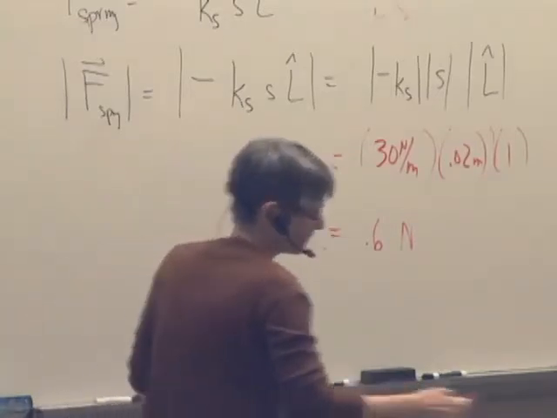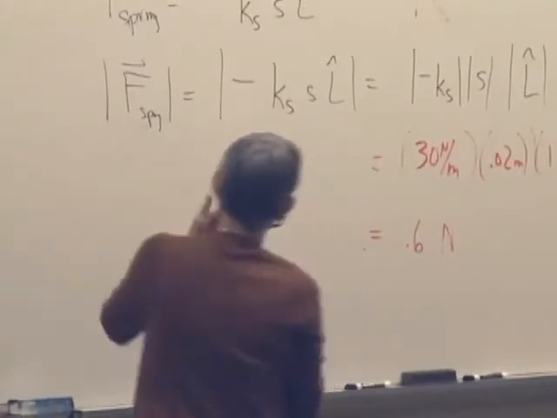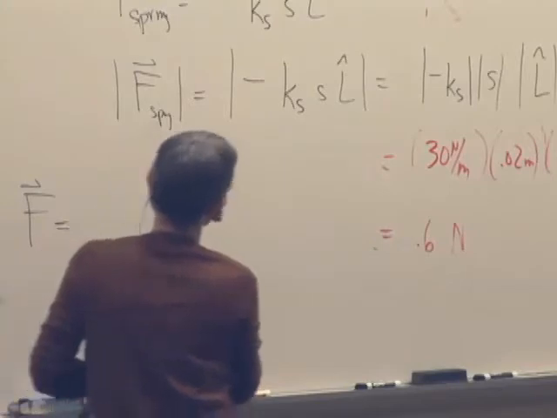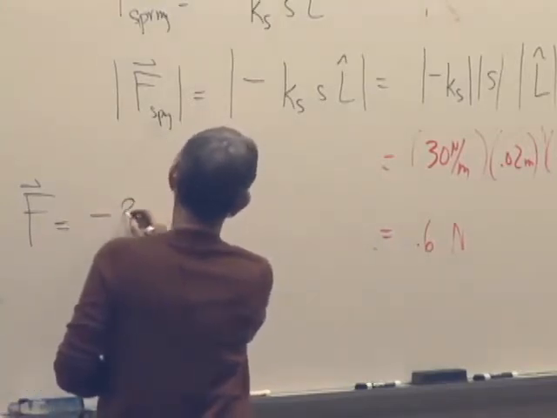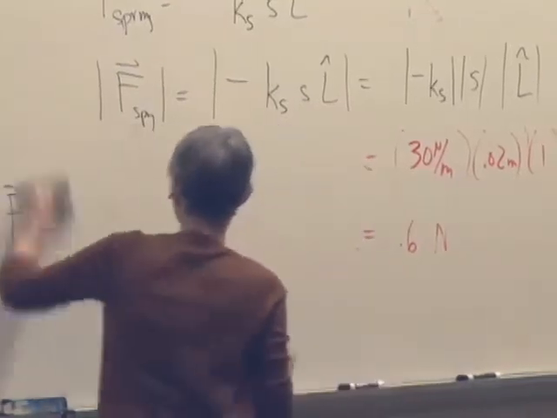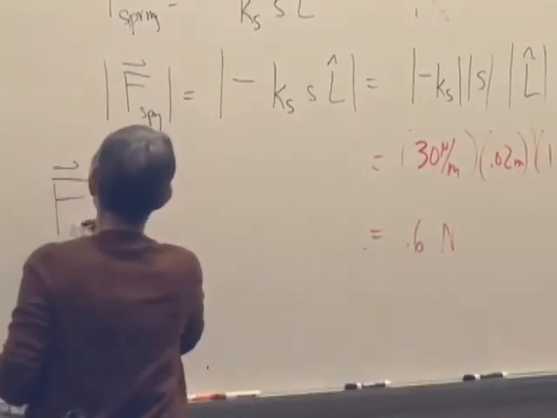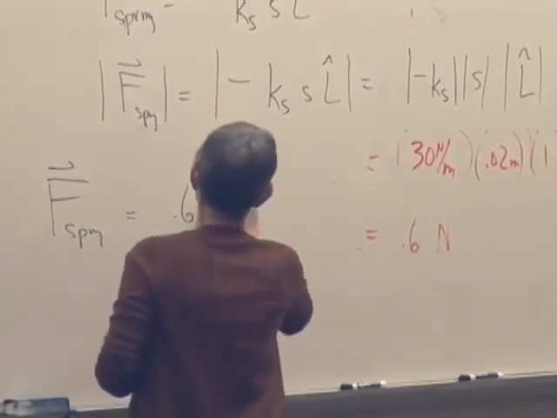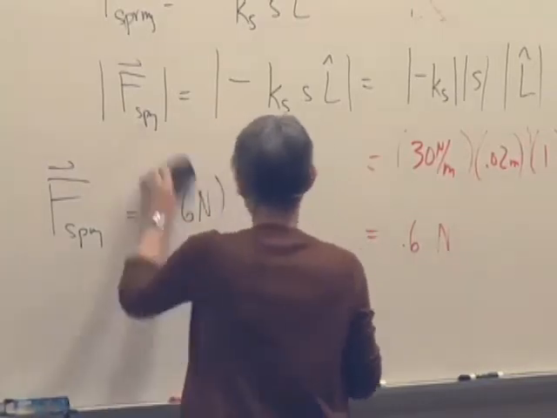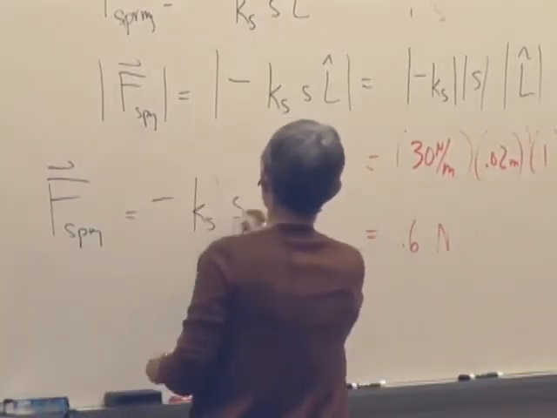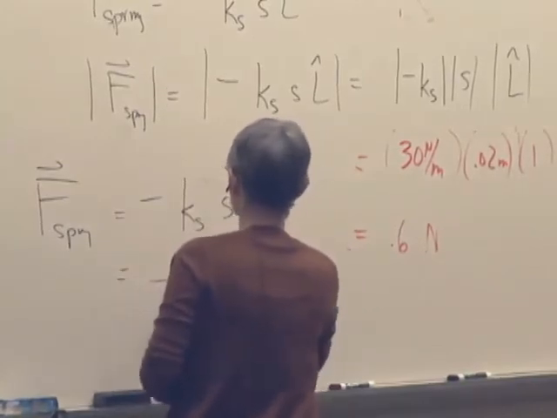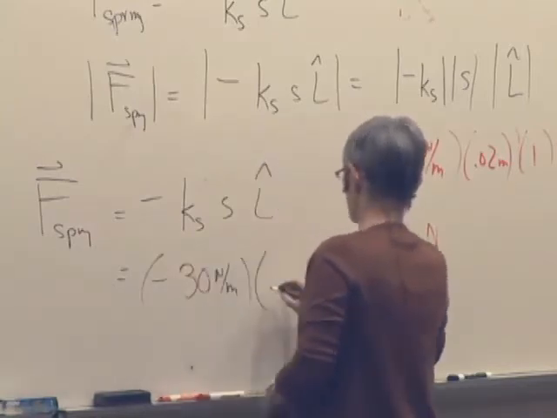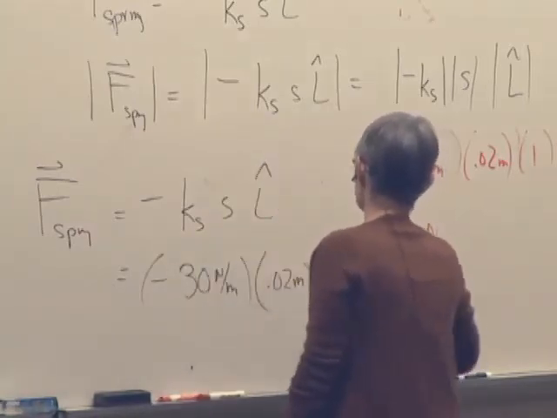So let's put it together and write the vector force. Let's do it. So the spring force is going to be minus, actually we can just take the magnitude and multiply by l hat. So we have f spring is 0.6 newtons. Well, let's work it out. We have minus k sub s times s times l hat. So that's minus 30 newtons per meter times 0.02 meters times l hat.